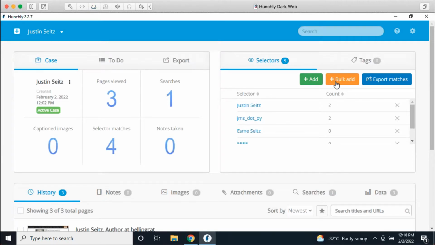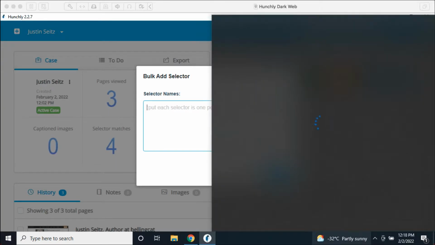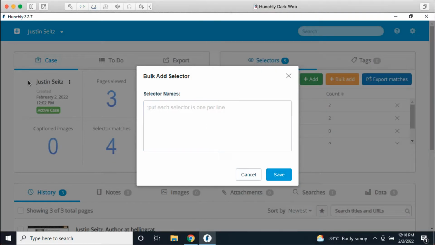Yeah, so how do we set up a standard selector group? You can't set up standard selectors because they're generally case specific. But what I do have customers do is they have a spreadsheet, and you literally just drag down the column in your spreadsheet and pop them in here.